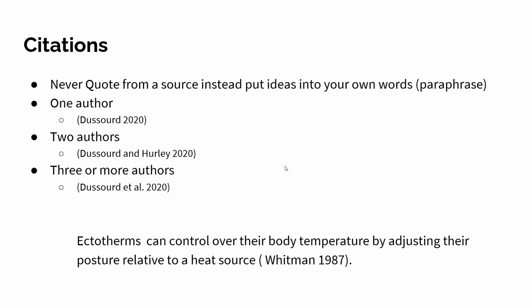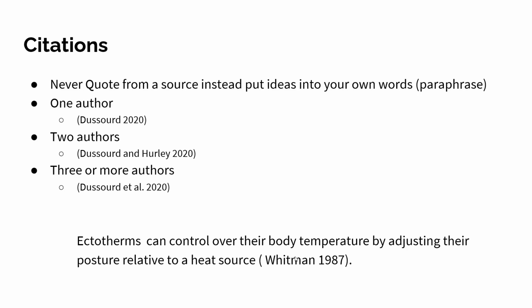Once again, never quote from an author in your paper. Always put ideas into your own words, paraphrasing. If there's one author, you put their last name and the year the paper was published. If there's two authors, you do it this way. If there's three authors in the text, you would say just like Desort et al. 2020.